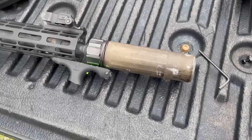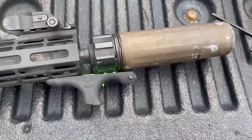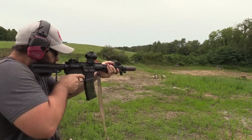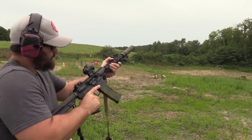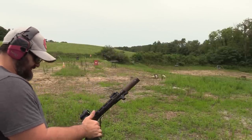Heat sensitive? Impracticality taken to its extreme. So you can see that I've got this mounted right underneath this suppressor. Again, you would never ever do this. I want to see if I can cook it. So we're going to shoot three mags through this gun, and then basically I'm going to let it sit for a minute upside down to see if we can cook this thing. So it is not actually touching the suppressor anywhere as far as I can tell. Today is not a good day for functionality of guns, boys and girls.